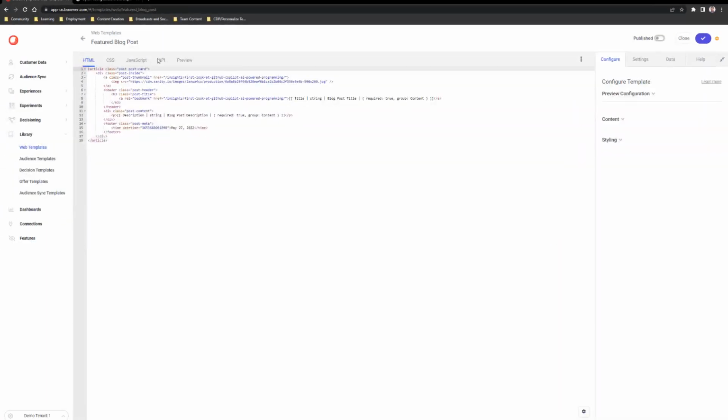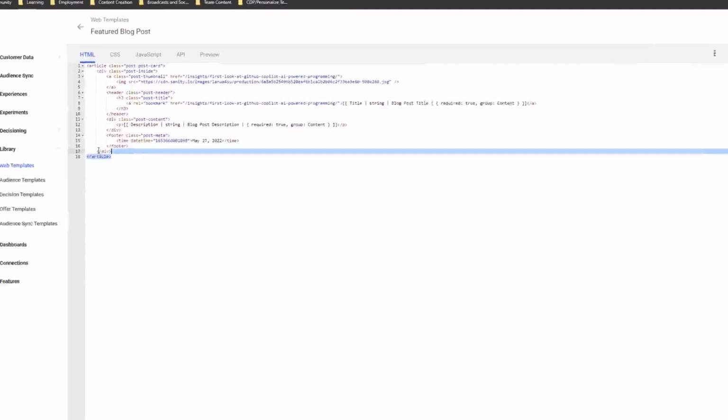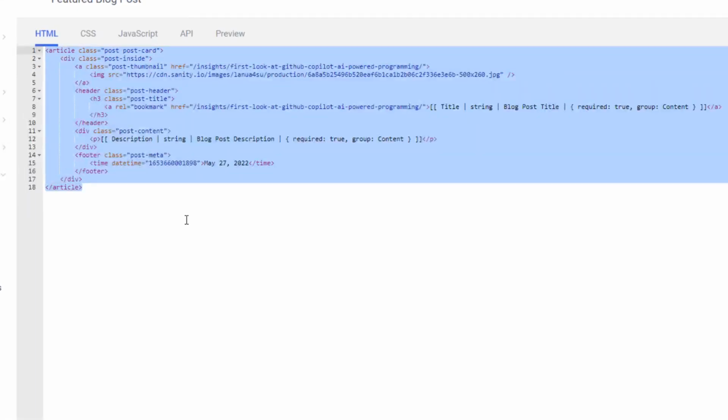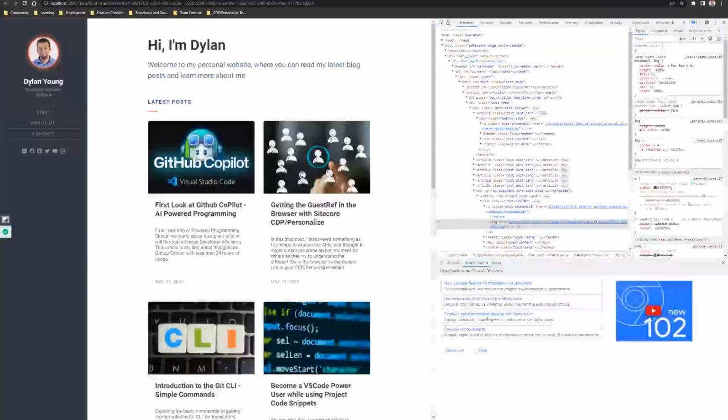So let's talk through these different elements in a little bit more detail. So the HTML, as previously mentioned: we are injecting, in our demo, an article. And just to provide some context, I'm going to be using my personal website for this, and I want to be able to mimic adding an additional blog post card into this collection of blog posts. I'm essentially mimicking how I want to feature a blog post in the future.